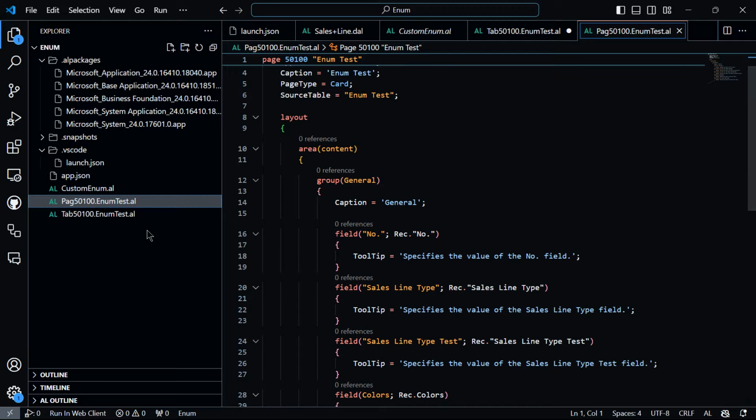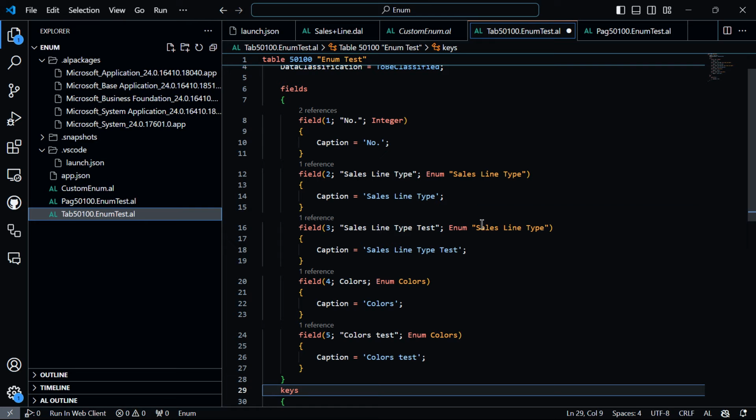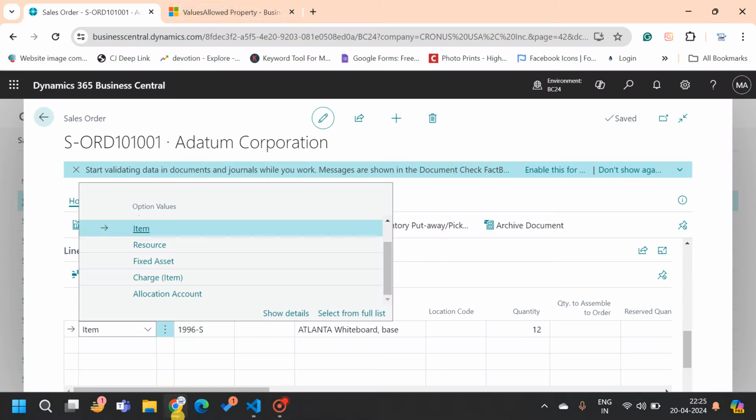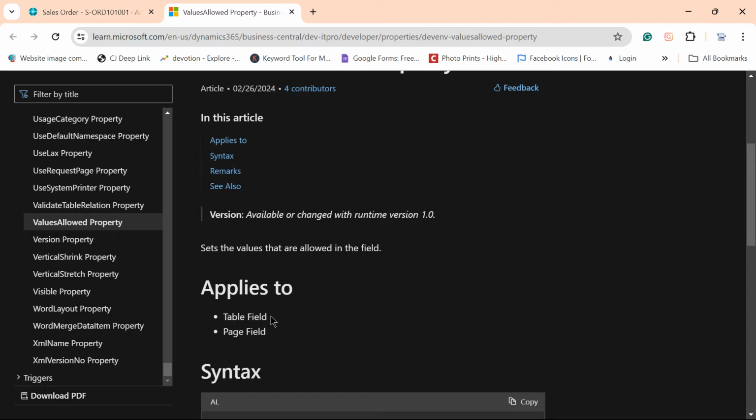Now, as I mentioned earlier, the requirement is to see whether I can limit the visibility of both the base enum object and the custom enum object. The values allowed property is a part of the table object, so we can use it for the table field as well as for the page field.